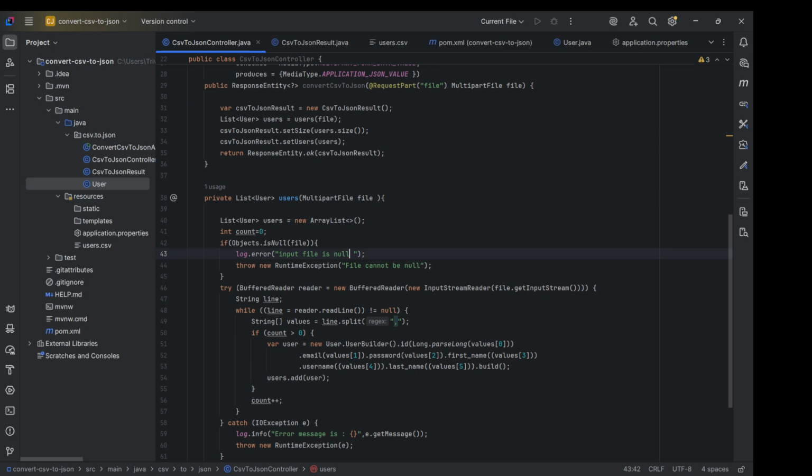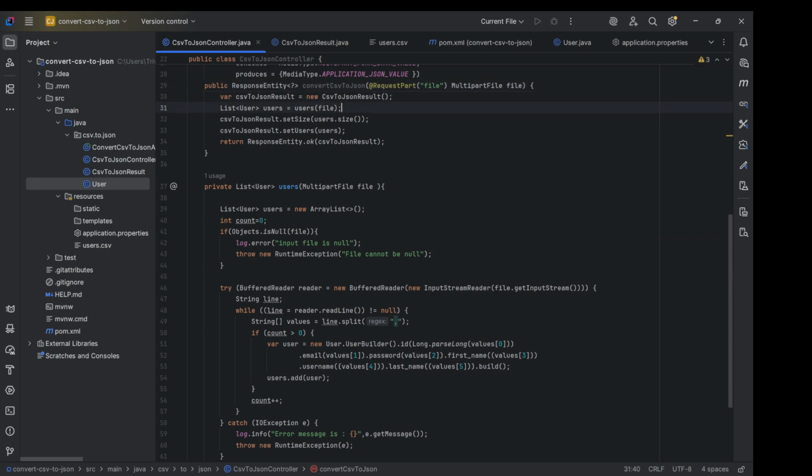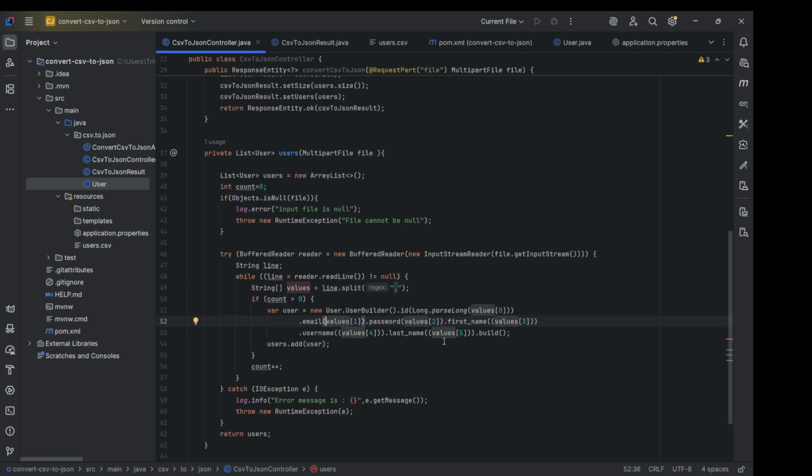Is null. Okay. So this will initialize the object. This will pass the file, and if the file is not empty, then it will be processed. Yes, there is a possibility of some more errors. For example, if I write an array of 6 and I have only 4, then I will get an out of bound exception error. But that might be handled here, I think. So I'll get to know in the logs.